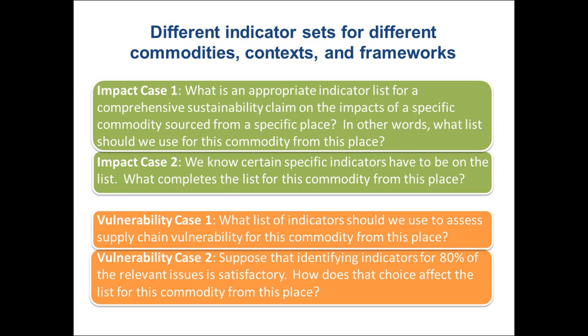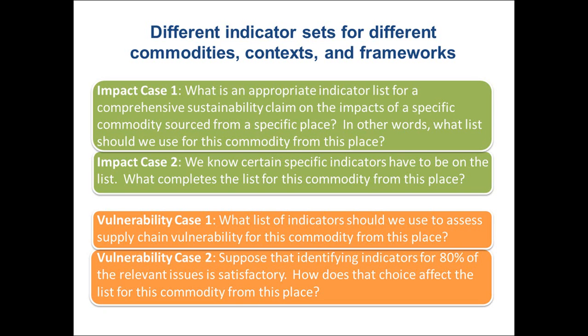And the goal is not to identify a quote-unquote optimal set, but a useful, manageable one that is informed by a pool of available indicators and issues that come from a scientifically validated process with consistent organizations providing these resources. So to illustrate the role that sustainability frameworks play in this process, note that under the first 2 use cases shown here, these 2 consider the impacts of sourcing decisions on sustainability issues, while the latter 2 consider the vulnerability of supply chains to the issues.